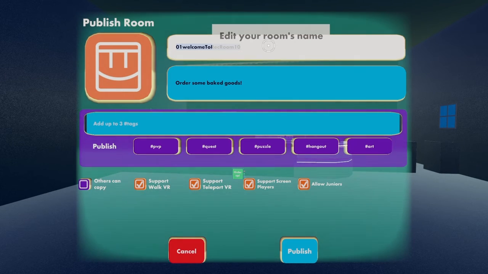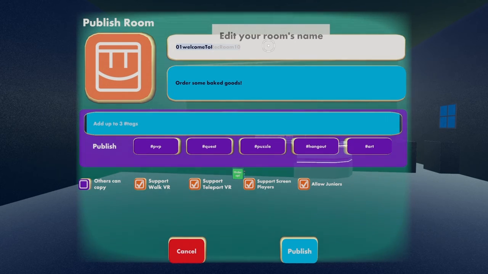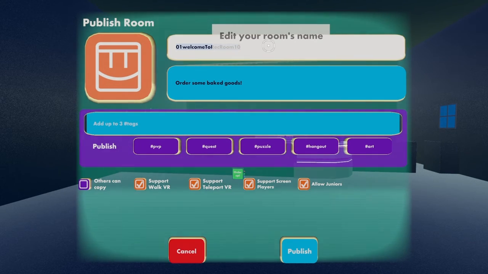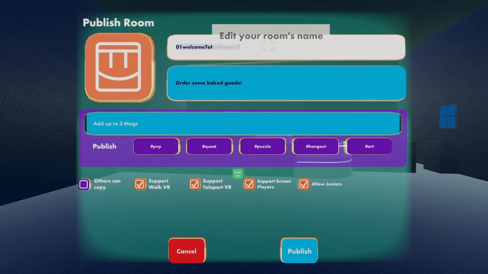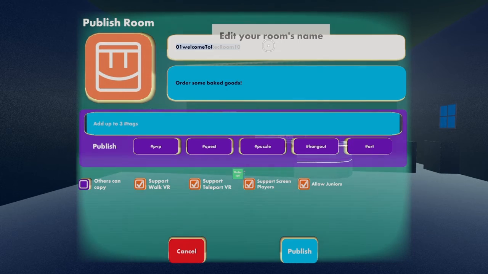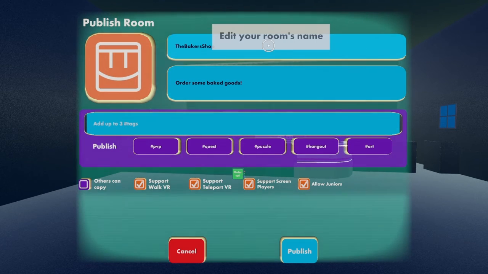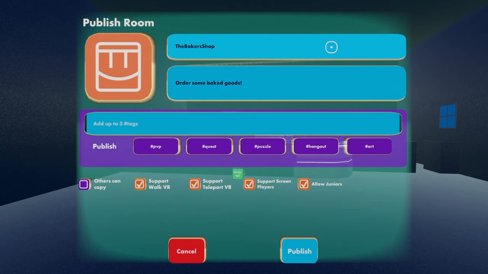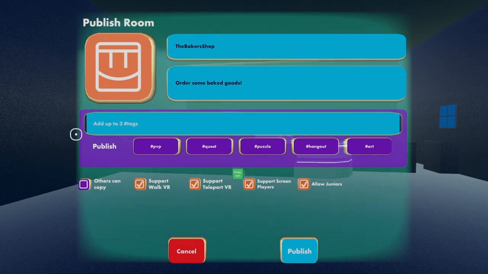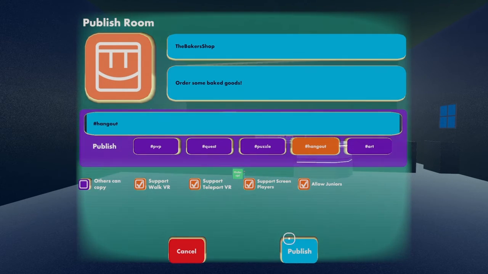I'm going to call this Baker's Shop. Oh wait, no exclamation points, right? And I'm going to make this capital, because apparently you can't have spaces in your name, which is really strange. Add up to 3 tags, hashtag hangout, and I think that's all I need actually.